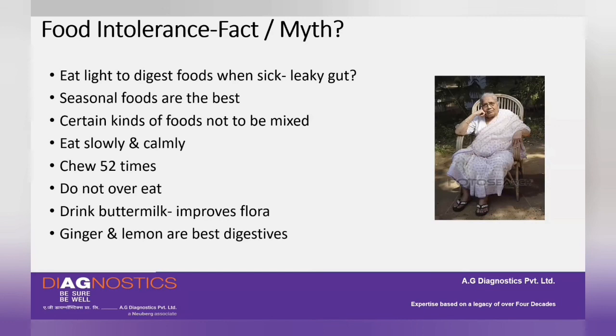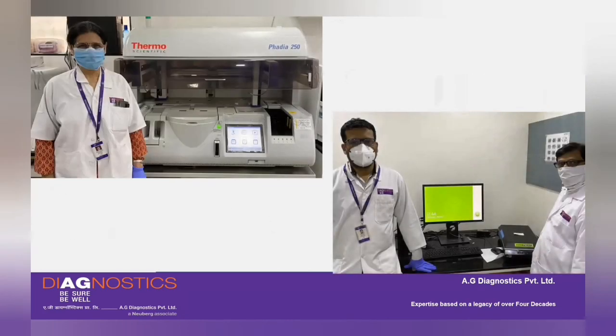Then drinking buttermilk to improve the flora or improving the microbiome. So all these things which were vague and could be considered as myths, maybe today the food intolerance testing has started in large numbers. These tests are being done, and probably our collective knowledge about food intolerance will improve within a while. So there's a Fadiatop, we do our allergy testing on the Fadiatop platform, and we do our food intolerance testing on the Foodprint.